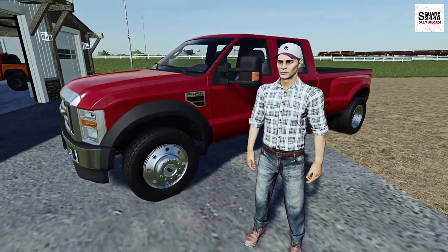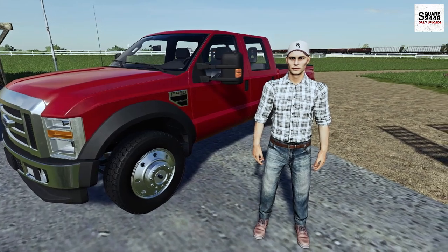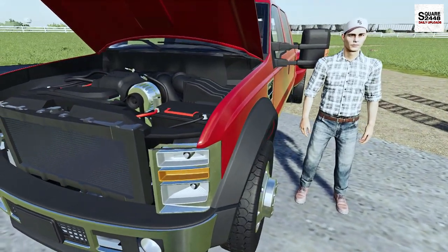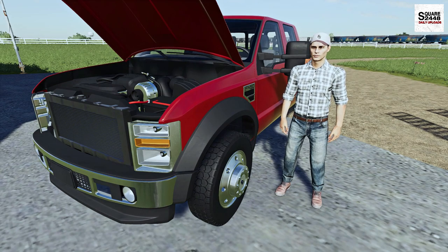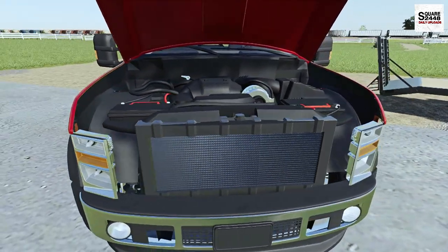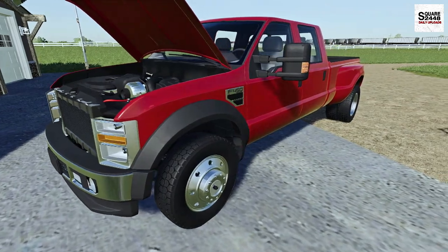Oh, you're here to show us your F-450? It doesn't sound like a Power Stroke though. I do know this generation of Power Strokes were known to have engine problems. Oh, this is a Cummins-swapped Ford — that was what you're here to show us! Can you pop the hood and we can take a look? So you put the Cummins with the original transmission and everything? You really like the look of the Ford trucks but you wanted the Cummins powertrain — that is pretty sweet. Hey, why don't you come inside for a burger? This is one pretty cool truck. This is a Cummins inside of a Ford — pretty rare. This just gave me a thought: what if we bought a Ford and switched it out to maybe a Duramax or even a Cummins? That is a really cool idea. I knew I heard something a little different than a Power Stroke as it was pulling in.